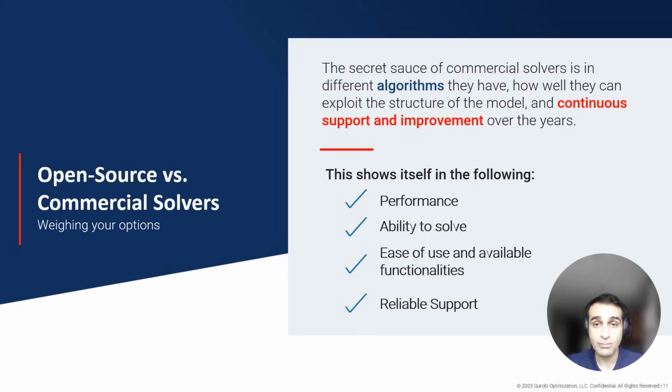If you have a straightforward problem, you don't need anything fancy or any functionality that's available only in commercial solvers, and open source solvers can handle it, then it's a no-brainer. Go ahead and use them. They're free and effective. But if you use an open source solver and at some point it becomes unable to solve your problem, please don't jump to the conclusion that your problem cannot be solved using MIP and you need to rely on heuristics. Before you go there, stop for a second and try your model with commercial solvers. And don't think that you need to pay them right off the bat. I'm sure all commercial solvers will provide evaluation licenses for free.